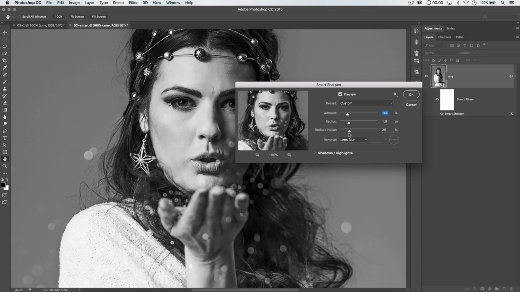Reducing noise is interesting. When you're working with sharpening, the more you reduce noise, inherently you soften the image. You can see when I did that, her skin got very soft, but so did all of the details around her eyebrow. If I don't reduce much noise, I take the chance of having a lot more grain and bad crunchiness, but I know I'm going to have really sharp details. So with Smart Sharpen, I typically like to reduce noise at between 10 and 20%. It all depends on the ISO and the grain that is already in my image.